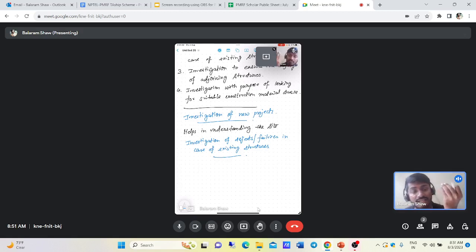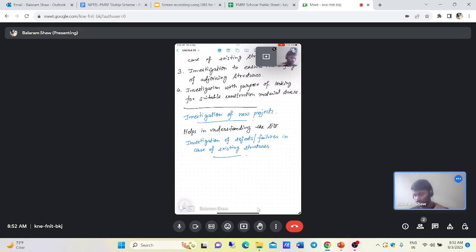Let us say while designing the foundation we have to have some data. There are some errors in the data interpretation itself. So if there is some error in the data interpretation itself, the whole design of the foundation and the execution process will lead to some defects or failures, right? So for that we have to understand whether the defects or failures lie in the data interpretation, or it can be, let us say the data interpretation is correct, but we have some errors in the design of the foundation that can also lead to some failures. Or if we are making some mistake in the construction and during the execution, that can also lead to some failure.